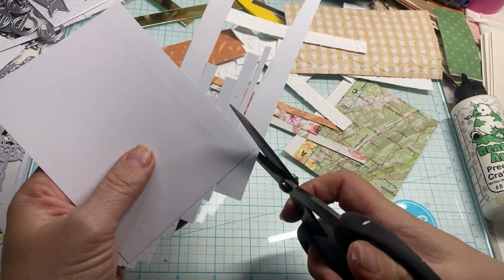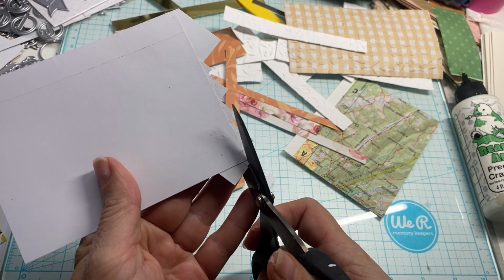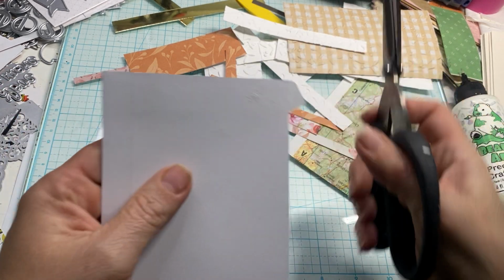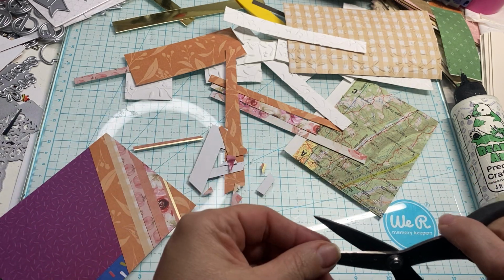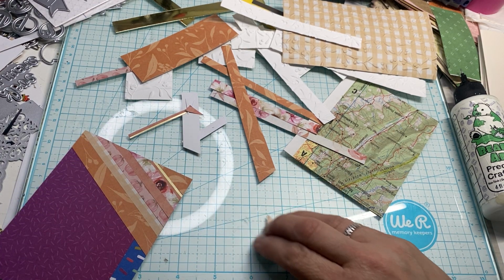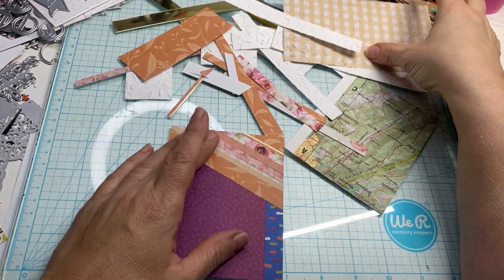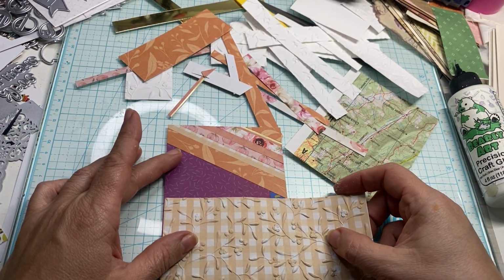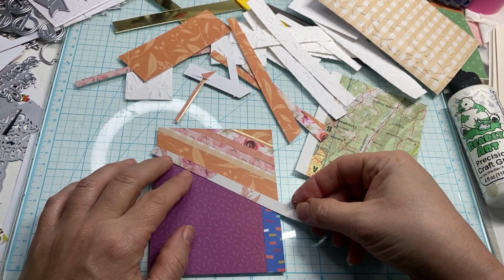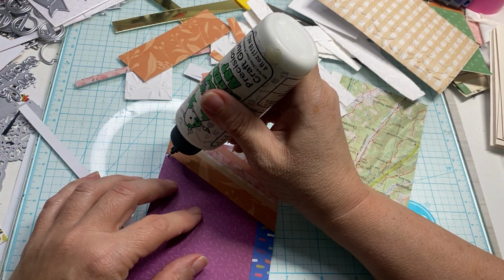Let's go ahead and trim this because we can still use some of these pieces. And that's all I really needed this bottom paper for, is to give me the size that I needed so I can keep this straight and even. I'm going to go ahead and get rid of these itty bitty pieces that are pretty much trash. And then what I was thinking I could do is even put something like this down towards the bottom if I just diagonal those. But if I diagonal the whole thing, then I can actually cut it and add it to a card as well. So, there's all kinds of different ways you could do it.